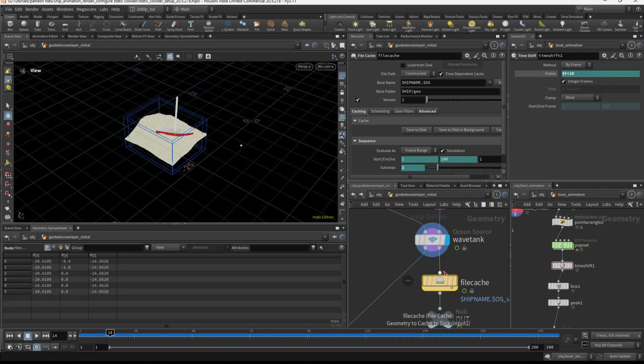Okay, so we can cache that out now for the full proper ocean ready for rendering, and we'll add white water and stuff like that. So yeah, we'll cache that out.